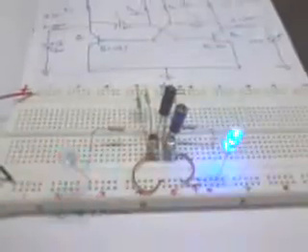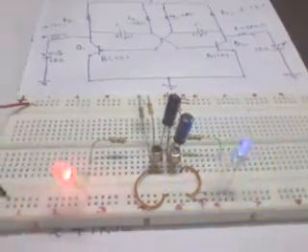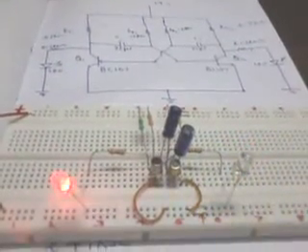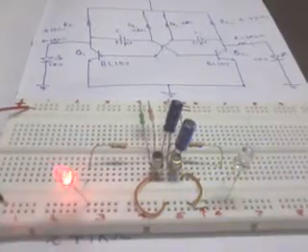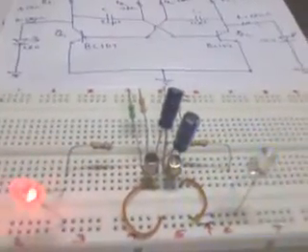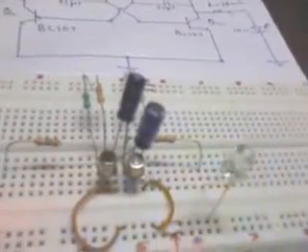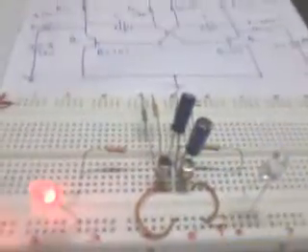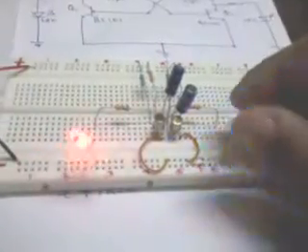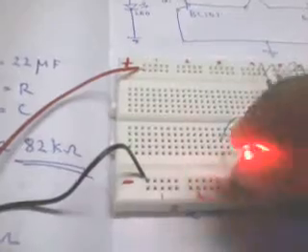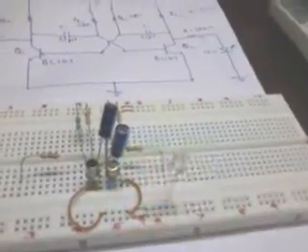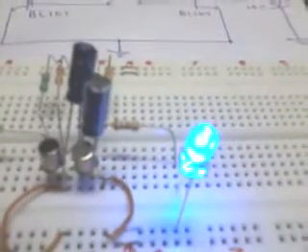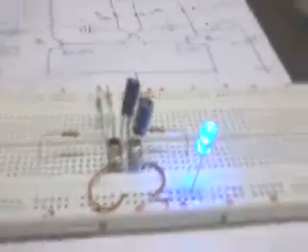As you can see, immediately after connecting the supply, the Astable multivibrator starts working. The LEDs turn on for 1 second and turn off for another 1 second. I have designed for 1 second delay, and you can see that it flashes like a police car, and you can see the time period. You can check out the time period by removing any one of the resistors. Here I am removing this red one. So you can see that the LED flashes for 1 second and turns off for 1 second. So the total time period is about 2 seconds. Now I will connect the red one.